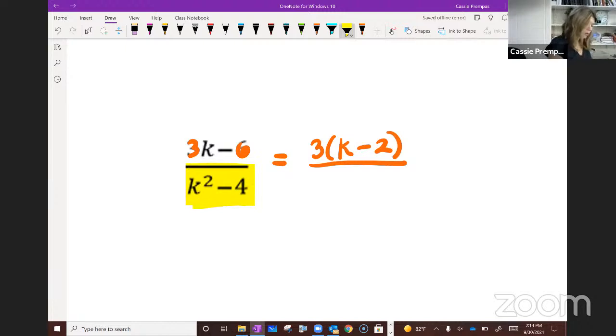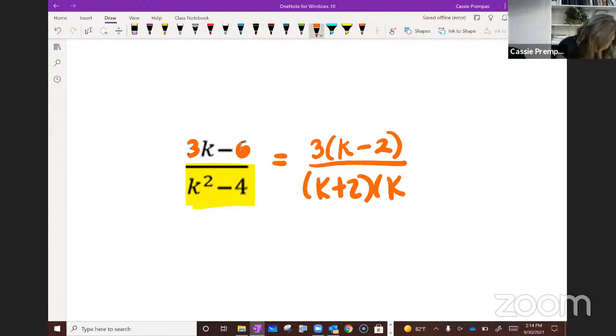Hopefully you know. Turn to your partner and see if you guys can come up together. What does k squared minus 4 factor down into? Go ahead and discuss. Olivia, do you know what it would factor down into? Yeah, wouldn't it be k plus 2 and then k minus 2? Nice, you're amazing. Well done.